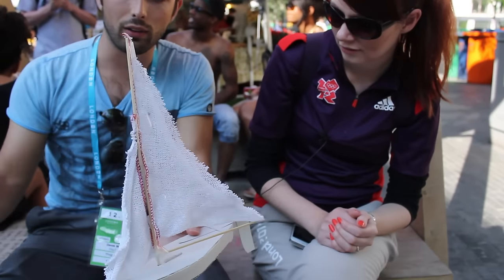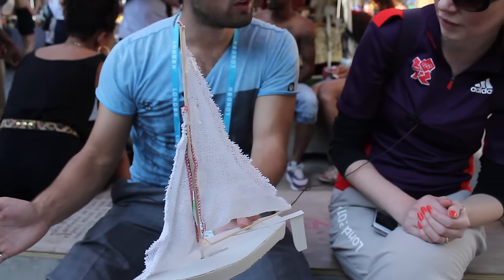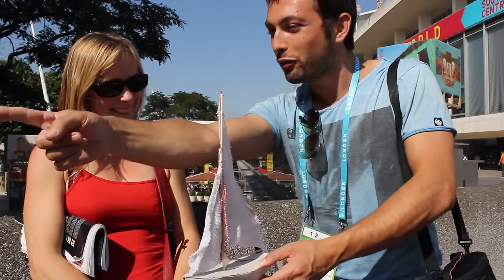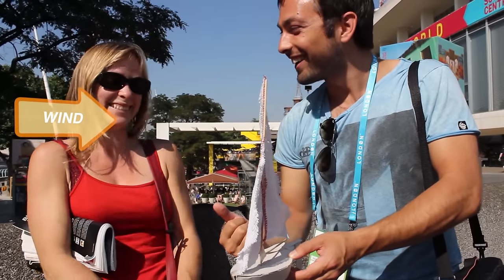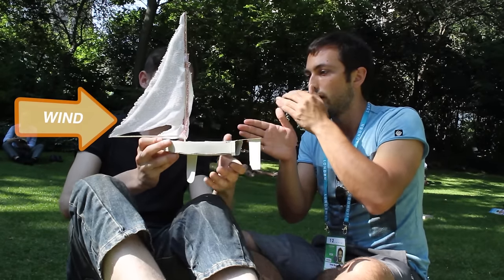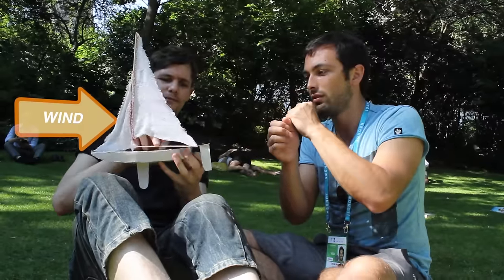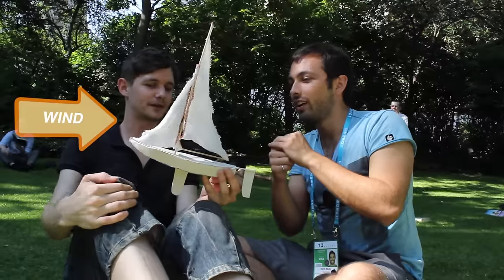Could you sail upwind? Probably - with difficulty, very slowly. That's doing a little zigzag. How does it go forwards if the wind is coming from here? You'd have to bring it right round like that to bring it to the side, and then flick it right back round to bring it in against the wind as you go. But that's how I've seen the boats go.